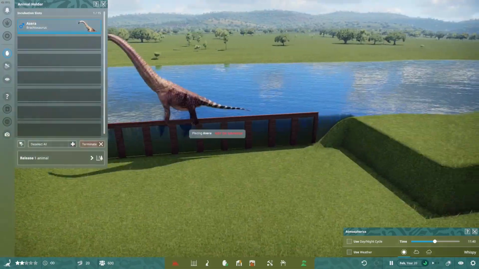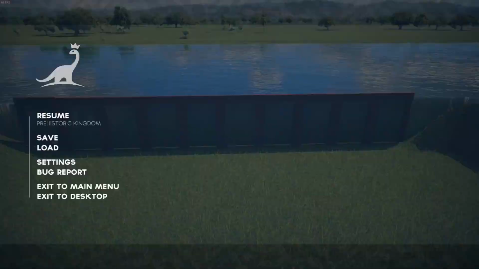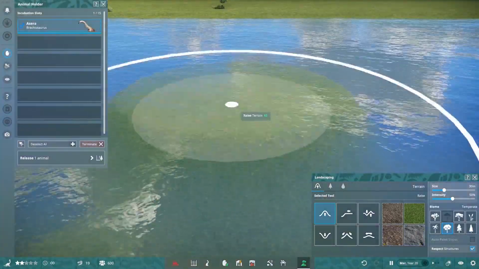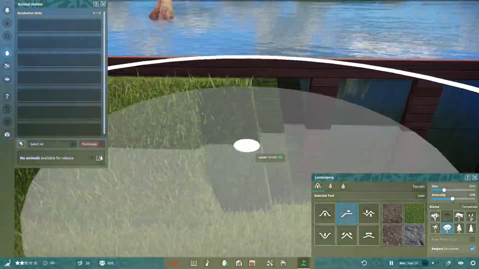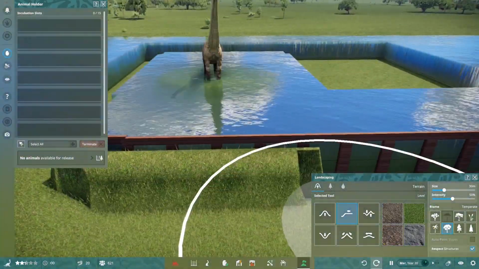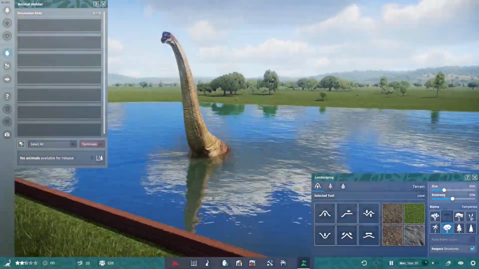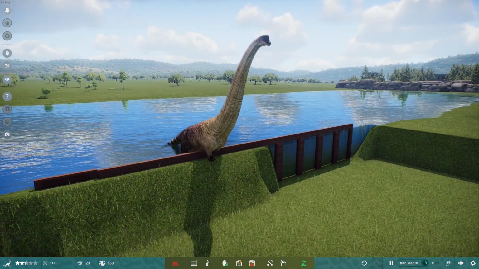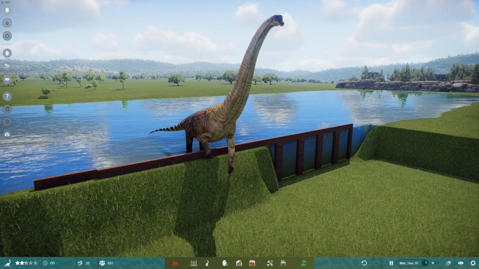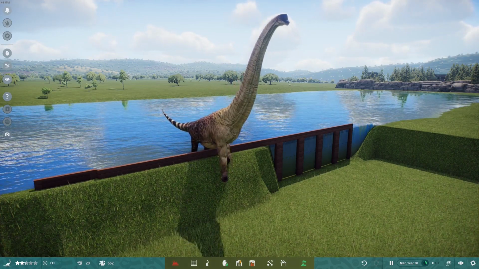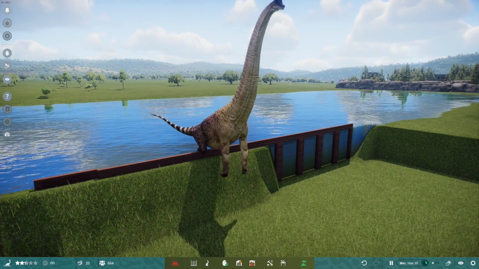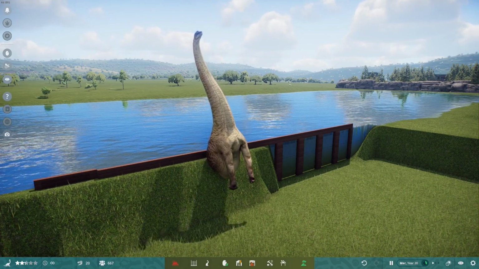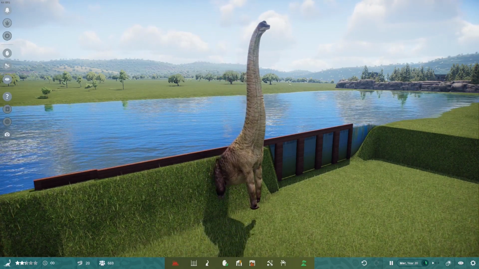And here I add a Brachiosaurus, because why not, just to see what it would look like under the water and what you'd actually gain. But you can't really place them directly into the water, so I had to make a little island, and in doing that I made it even worse. But anyway, it's a bit of a fail really, and as you can see, the Brachiosaurus has another problem in that it just crawls right out of the water, does a little dance, and its legs go a bit weird. But yeah, it doesn't really work, but I'm glad I could replicate it and understand how the glitch happens.